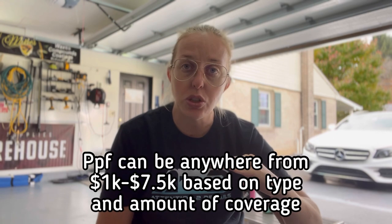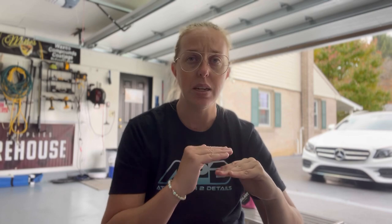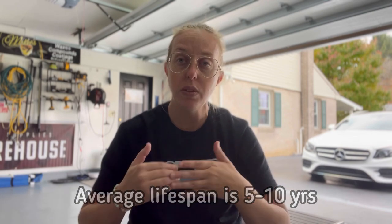PPF is probably the most extreme protection you can get for your vehicle — it gives you scratch resistance, scratch repair, and rock chip prevention, and it's extremely durable. But with that comes a whole other level of maintenance. They sometimes only last 10 to 15 years, you might have to remove and reapply them, and there are a lot of issues if you don't find a quality PPF installer. That's not something I offer here at my shop.